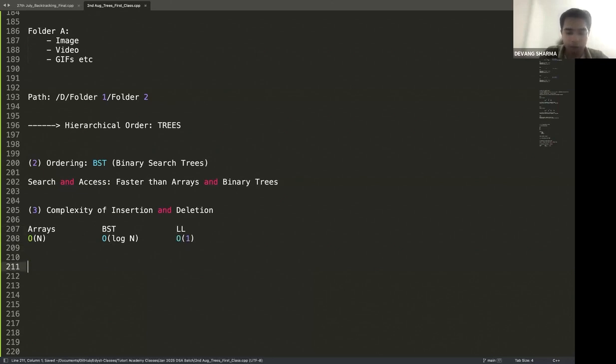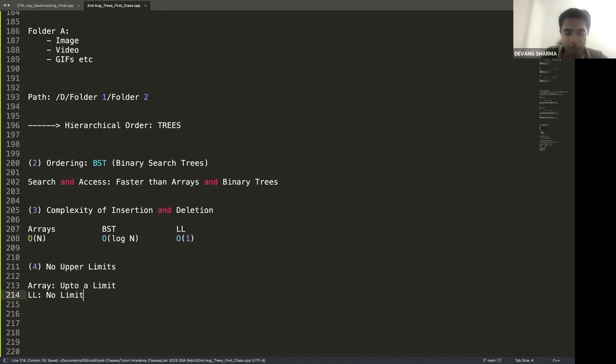Fourth, there is no upper limit. What do you mean by upper limit? Since it's a dynamically created data structure, you can add as many nodes as you want. You can delete as many nodes as you want at runtime. Array is a static data structure, it works up to a limit. Linked list, no limit.